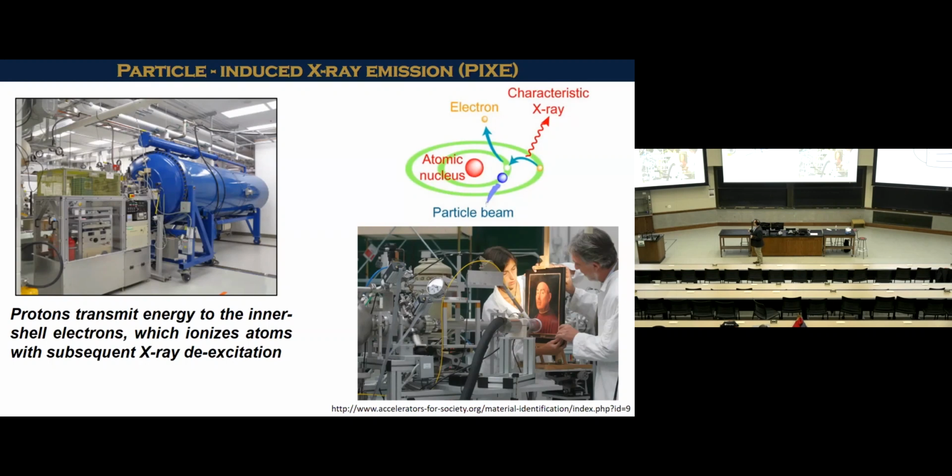So then with protons shining on the objects, you have exactly the same processes in the atom as in XRF. So you're generating secondary X-rays, and then you analyze these X-rays with this detector, and that allows you to determine atomic composition, and this method even provides higher sensitivity to trace elements.